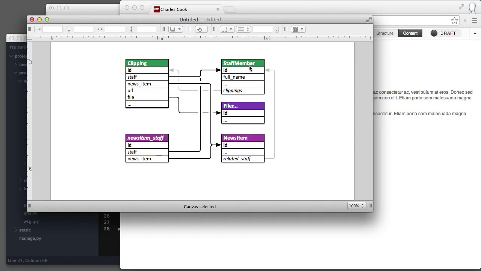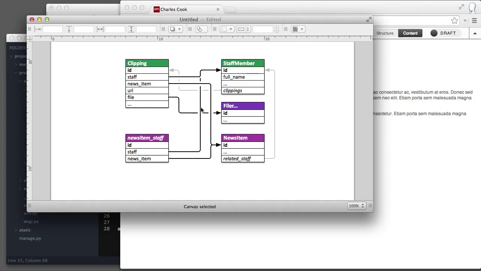And normally this would be very redundant, but since we're doing this loosely coupled thing, what I do is sense changes here via signals. When the signal detects that there has been a change to this table, the code will then check to see if the relevant staff member already has a relationship to this news item, and if it does, it just ignores it. But if it doesn't, then it will set it up in the clipping table. And then when I'm drawing out the staff member pages, I only refer to this table. I do not refer to this table.